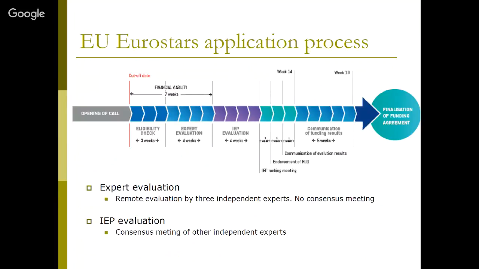After this check and evaluation, there will be another evaluation called the independent evaluation panel evaluation, and they will rank the proposals again. After this ranking, the projects will go to each member country, and they will decide based on their own criteria and budgets which projects will be funded. After 14 weeks, there will be communication and grant preparation. All the partners need to make a consortium agreement together, and then they need to make a grant agreement with each participating country's agency. After this, the project can start. So this whole process can take up to 6 months.